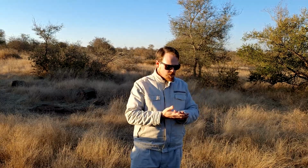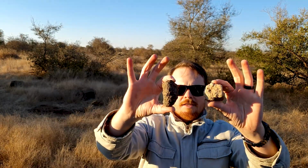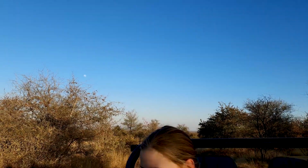And then throughout that area, you get what you call gabbro fingers or gabbro licks running through the granite. Right, and they're slowly coming towards the surface. And it's quite an interesting rock. It's quite heavy, it's very dark, and you can see the difference between a piece of granite on the left, very light, full of quartz, lots of nice shiny things, and a piece of gabbro on the right, very dark and very heavy. And I'm going to ask the girls back here if they wouldn't mind telling me just how heavy the differences are.